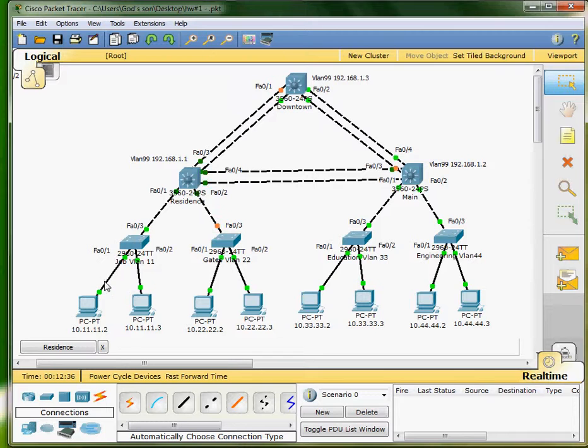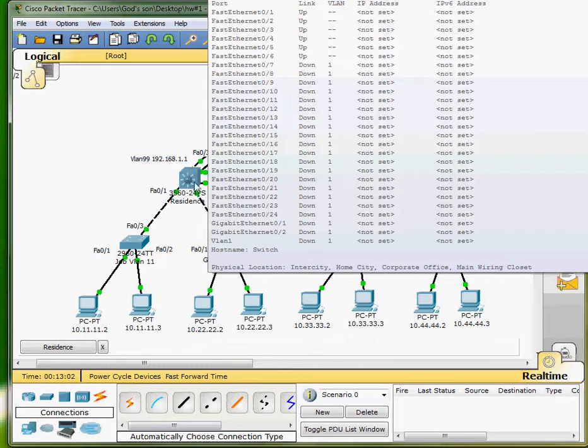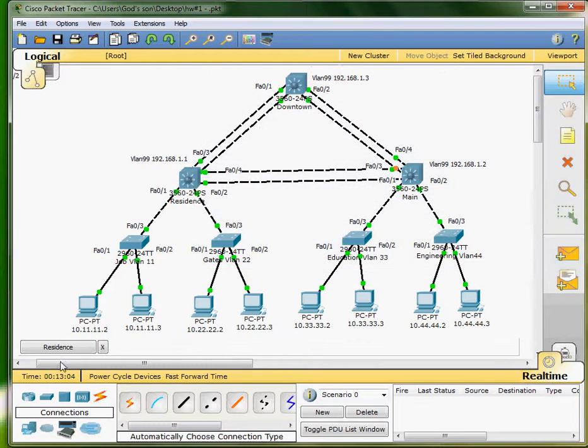Okay, so we need to configure the layer 3 inter-routing. The idea is that we will configure a virtual interface: interface VLAN 11 and interface VLAN 22, and we assign an IP address to each virtual interface. We set the gateway in the computer as the IP address of the virtual interface on the layer 3 switch.